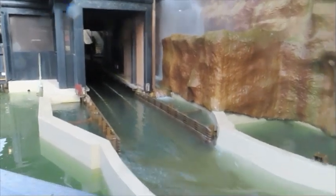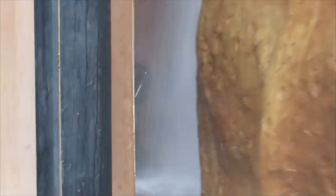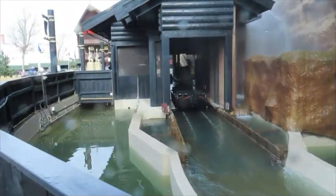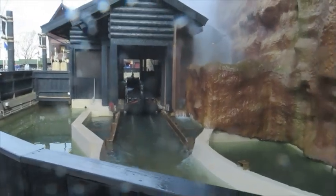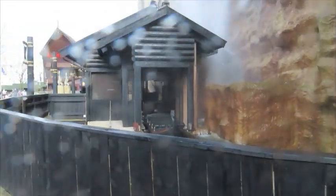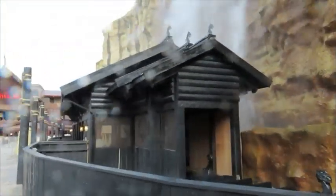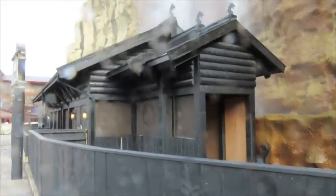So this is a really positive sign for Blackpool Pleasure Beach. I think there's a boat behind there. Yeah, there's a boat there. So this is a really positive sign. Here we go then, just circling round right here now. I didn't get a spray due to the waterfall. With the building, you all know that you used to get wet every time you were in the station because of the waterfall.